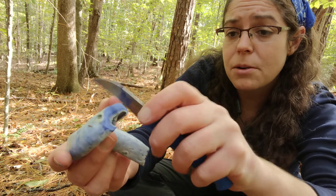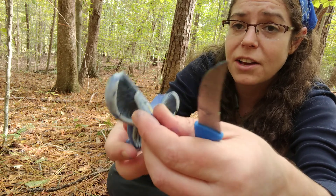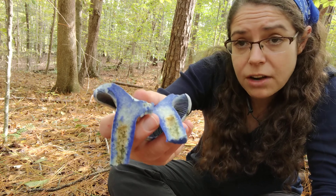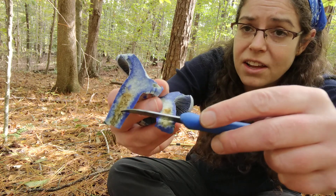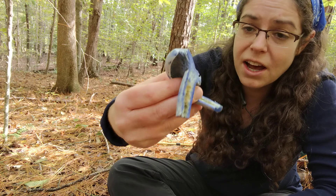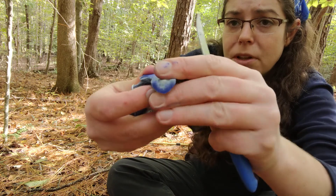It is an edible mushroom. Depending on your taste, it's great or kind of come-see-come-saw. The main reason some people object to them is they don't always have a lot of flavor. And even though they're gorgeous — especially with this gradiated coloration from the outside in with the blue juice — they do have a texture like a lot of other Lactarius and Russula mushrooms, so they're kind of crumbly.